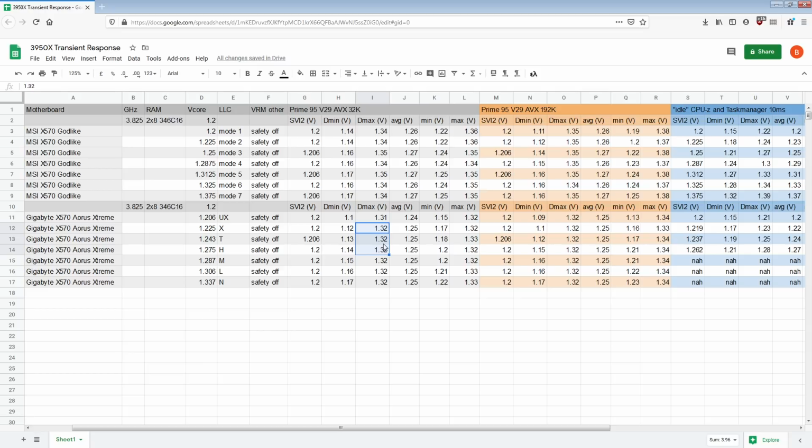And this board just seems to try so hard to suppress the overshoot that when the CPU basically stops pulling any current, and then immediately goes right back under load, the board is essentially trying to stop the overshoot no matter what. And then the CPU goes, hey, you know how I was not pulling any current like 10 microseconds ago? Yeah, I need 200 amps again. Can you do that for me, please? And the VRM at that point just can't catch up to the demand, and we get a lot worse undershoot. That's my theory on this.